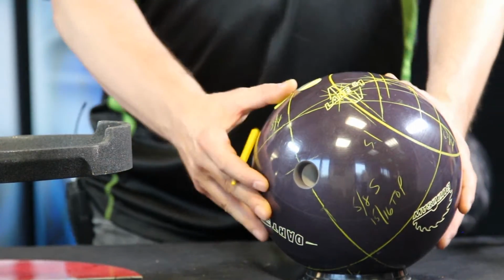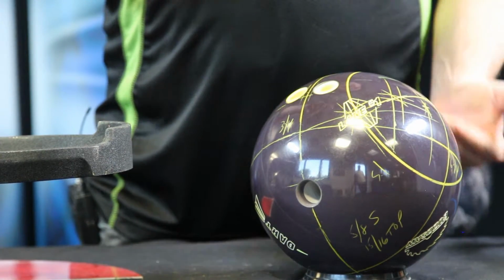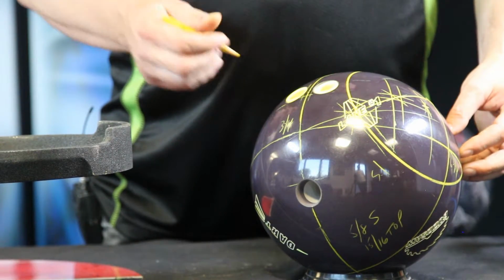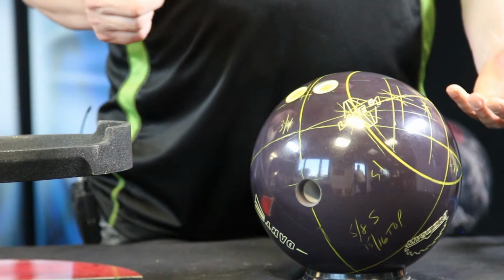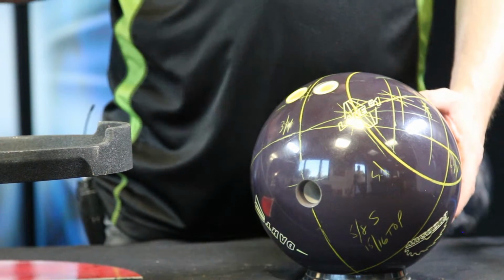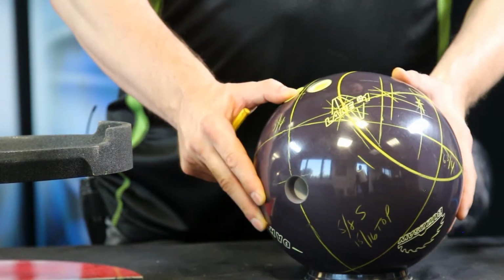If you have bottom weight on the ball, in two-piece bowling balls, the core goes down through the center of the ball. So that's kind of almost like balancing out the ball. So if you have bottom weight in the ball, along with the core extending down through the bottom of the ball, it's like overkill. You don't need all that weight on the bottom. You need more weight on top of the ball if you're looking for a strong ball reaction at the end. So you always want to end up with top weight. So now we need to add 3/16 top weight and take out 3/8 side weight.